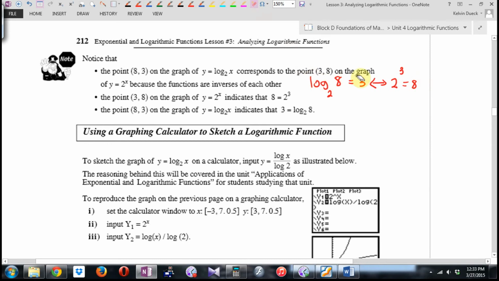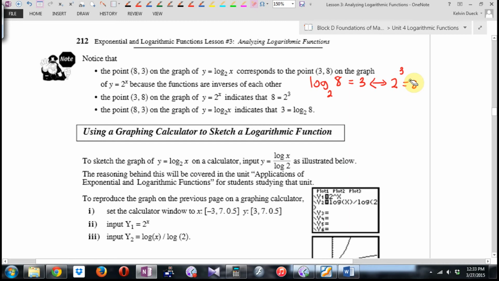When I see this, in my mind, I imagine this to that exponent equaling, I kind of see these both at the same time. You show me one, the other just pops into my brain. They're that related. So the point (3, 8) indicates that 8 equals 2 to the third, or I usually write 2 to the third equals 8.